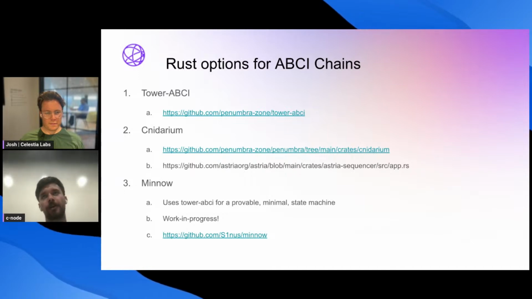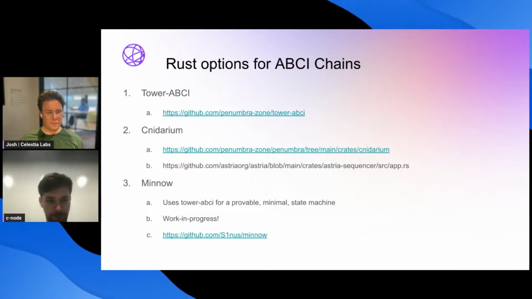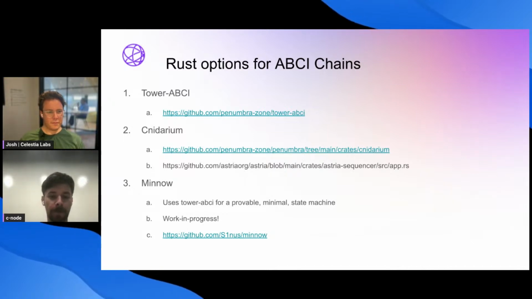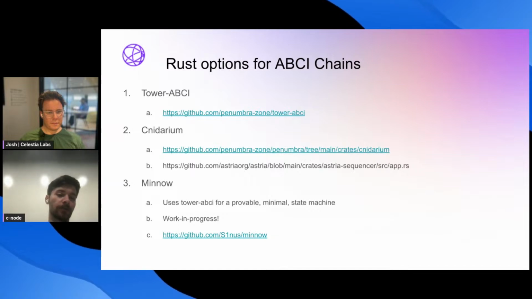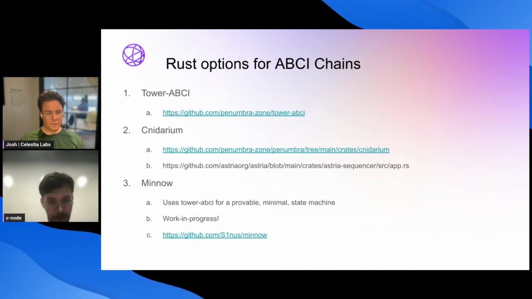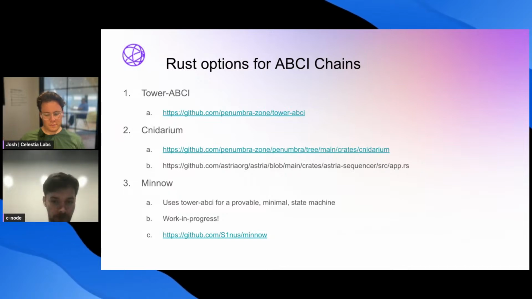Then there's a slightly higher level framework also made by Penumbra called Snidarium. I just found out about this recently, but it is a little bit more batteries included than just using tower-ABCI. It gives you a Merkle tree and a data store. And Astria is using this for their blockchain. So I put a link to the code where Astria uses Snidarium.